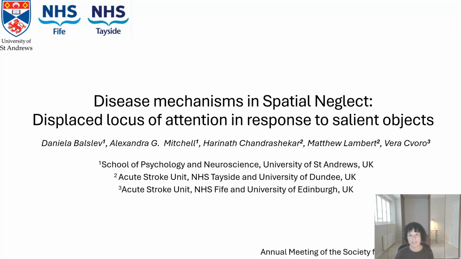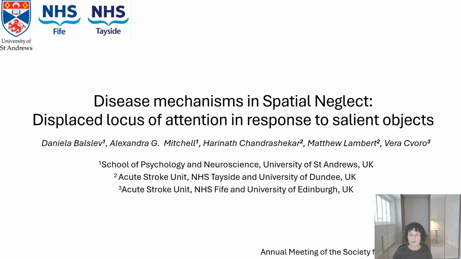I'm the principal investigator of this study. Spatial neglect is a common and disabling outcome after typically a right brain hemisphere injury. Patients lack awareness for people and objects in the contralesional, typically left hemifield. The causal mechanisms of this clinical condition are incompletely understood, and there is currently no consensus about the effective treatment.